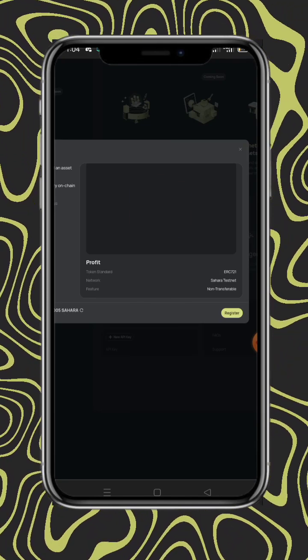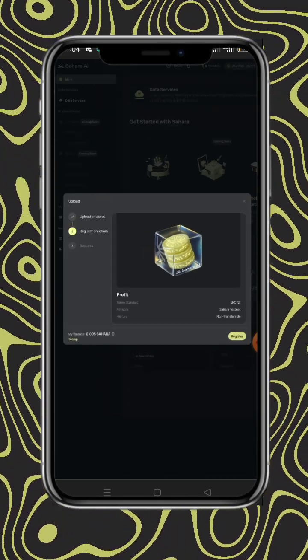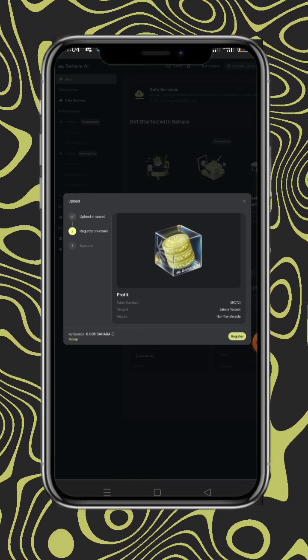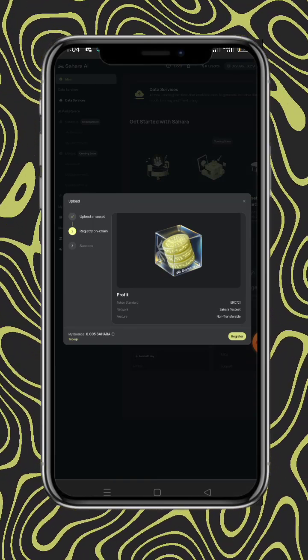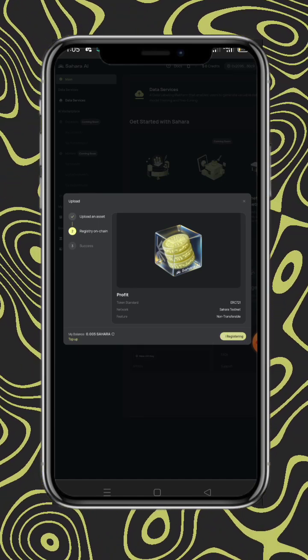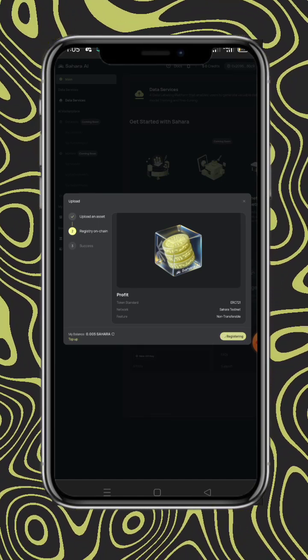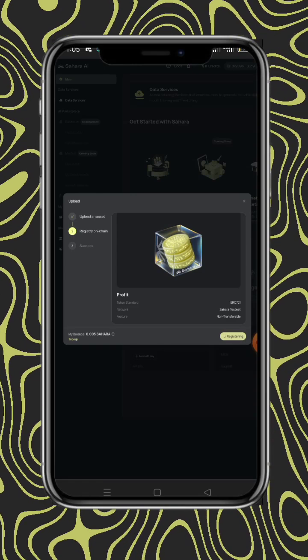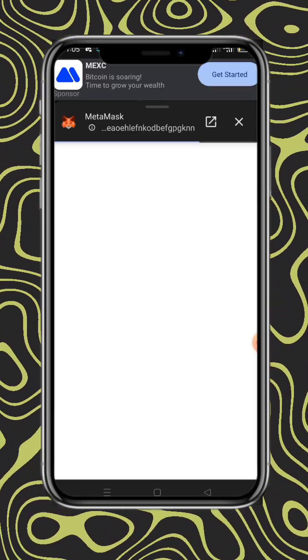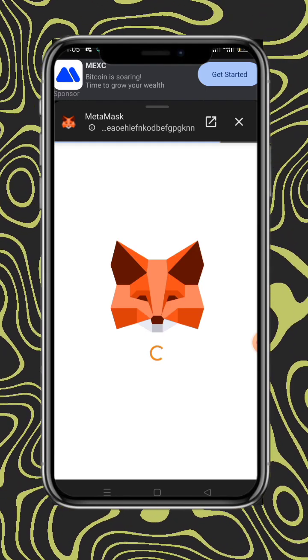All right, so my NFT has now been opened. I can now register it with ERC721. So this is my account. I'll just press on register my NFT, because that's what we are doing now. We have actually uploaded it. We now need to register the NFT and make sure that it is functional and mint it.